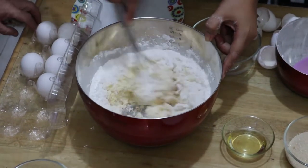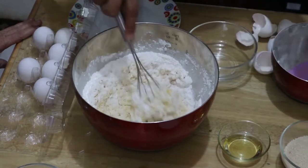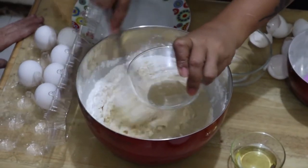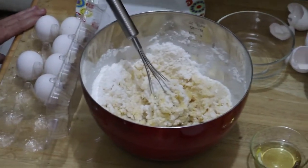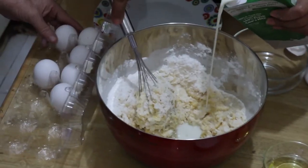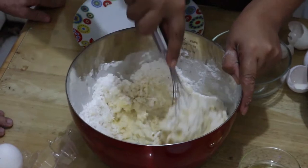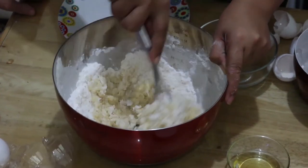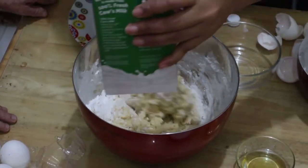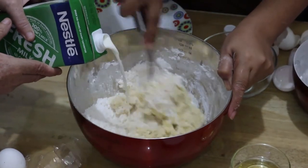You can put in the sugar, and little by little you put the milk. I'll add the sugar now. The quantity of sugar is optional, depending on your taste. Then little by little, I have to put in the half liter of milk. Slowly lang. Then I'll add more. If you can help me, Ate Marie, so I can judge the amount.